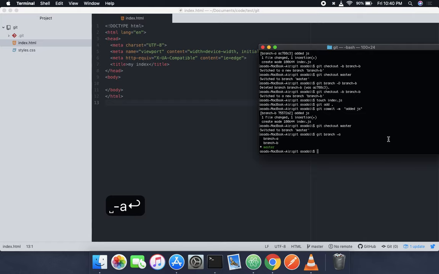That's all about branching. And if you are following along, doing it every time would be better, because it will make it a habit to add every time and commit every time. So in that way it will be better for you.